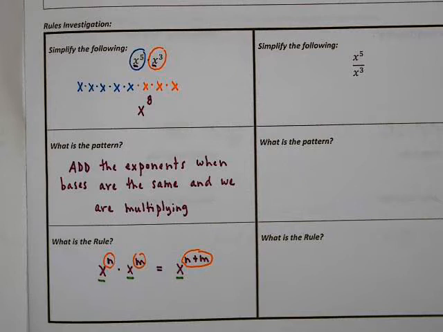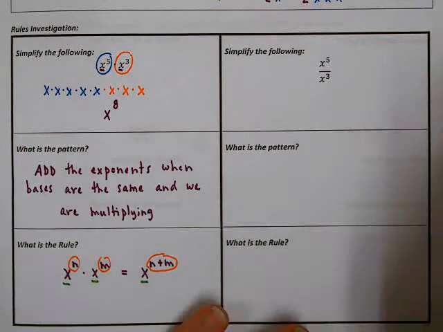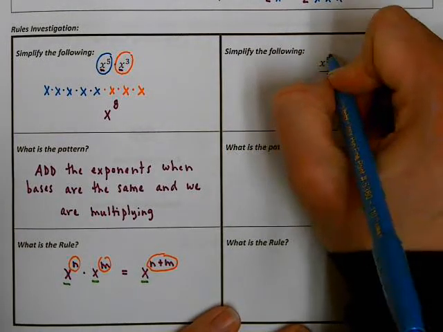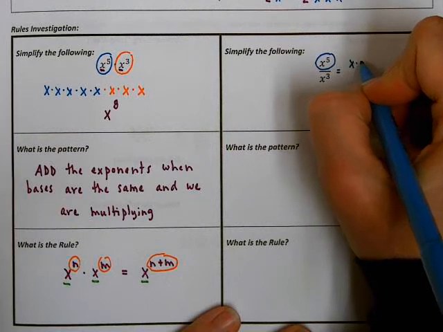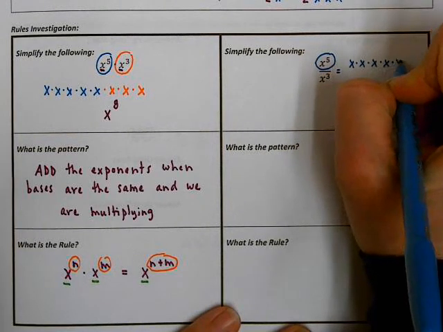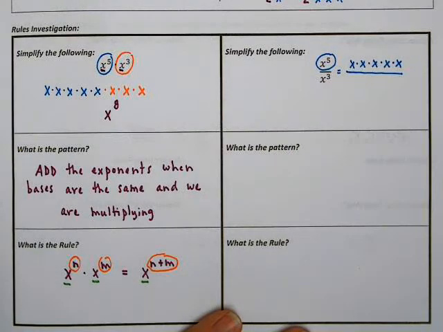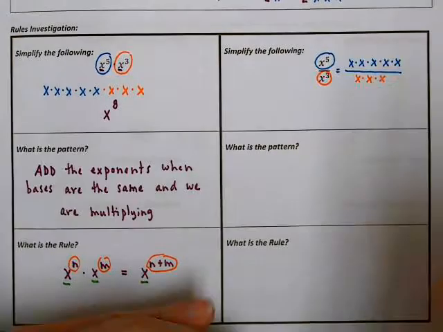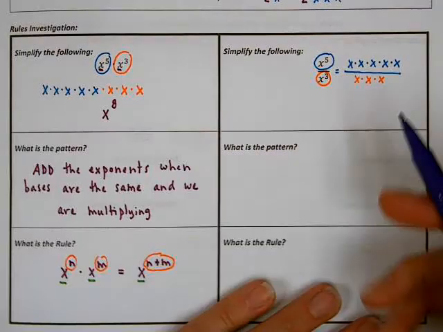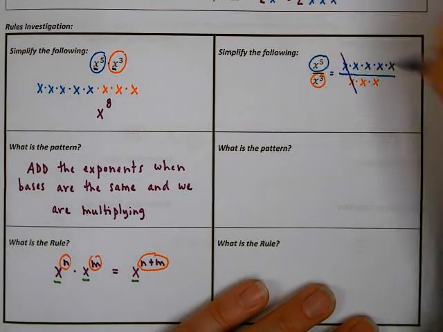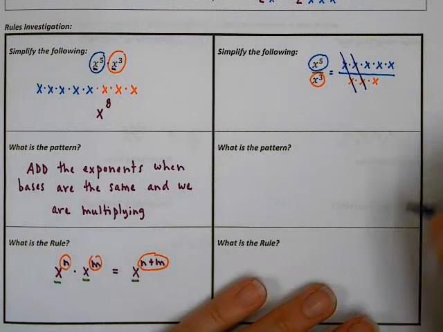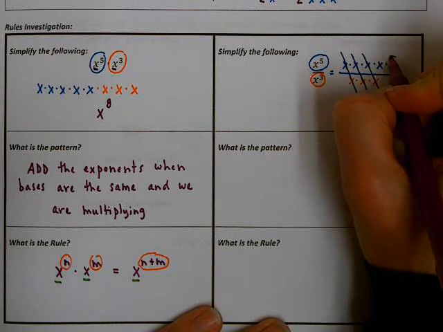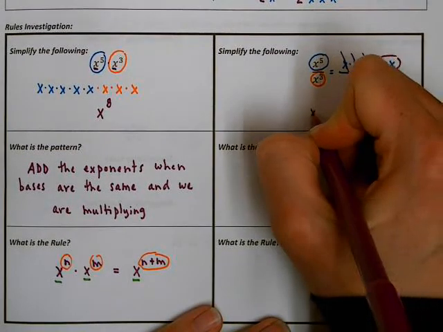Then we looked at what happens if we divide. Over here, I'm going to start out the same way just by expanding it, like we did in the investigation. This x to the 5th tells me that I have 5 x's: x times x times x times x times x over my x to the 3rd power, which tells me I have x times x times x. Now, I'm going to be able to cancel if I have the same thing on top and bottom. So I can cancel these x's, I can cancel this, and I can cancel this, which leaves me with just my 2 x's on top, which is going to give me an x squared.